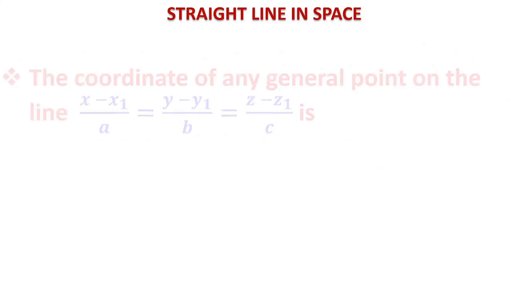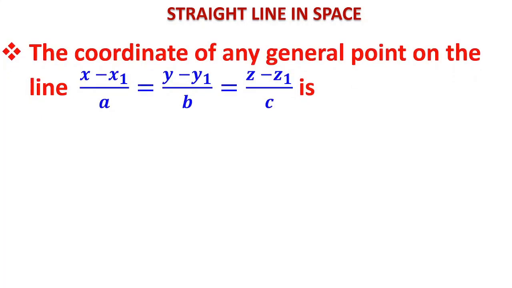Let us move on to the next idea. We want to find the coordinates of any general point on a line. In 2 dimensions also, whenever the equation of a line is given, we try to find more points on it. From the equation of a line in symmetric form, Cartesian form, or even vector form, we will be able to identify one point directly. Here, one point is x1, y1, z1. How to get more points?